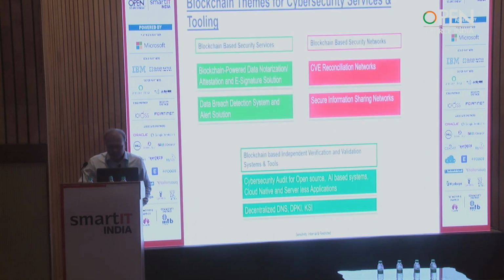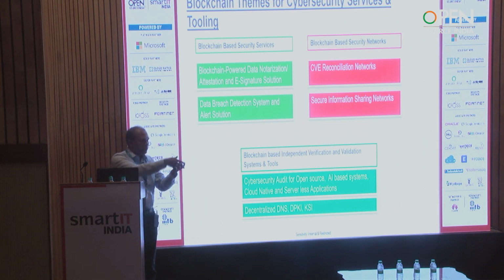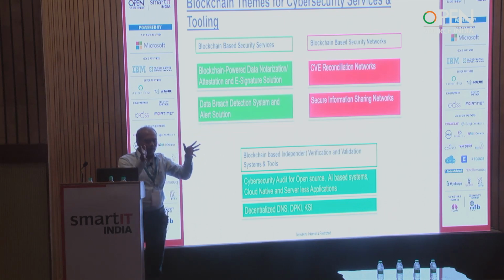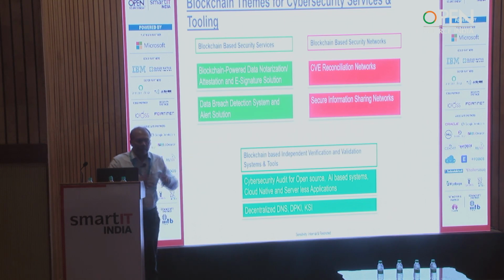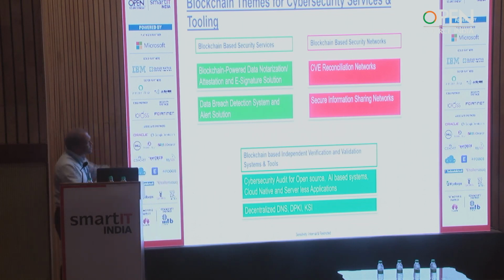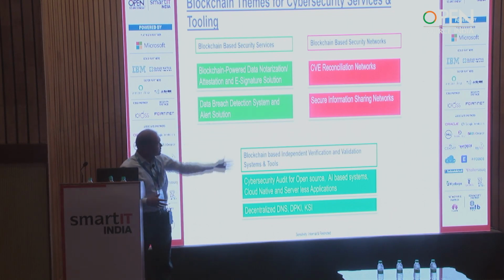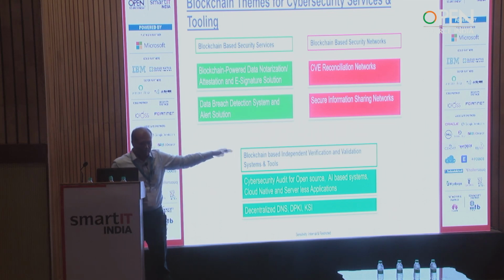So broadly there are 3 themes in the blockchain space. The themes that I would consider for building solutions are: you can take the blockchain network and build services on top of it. That is one. You can run a blockchain network, that is another kind of solution. The last one is about building tools for blockchain. I have a blockchain network, can I actually see whether it is secure or not? So these are broadly the 3 areas in which you can develop solutions, and all these are in the cybersecurity space I'm considering here.